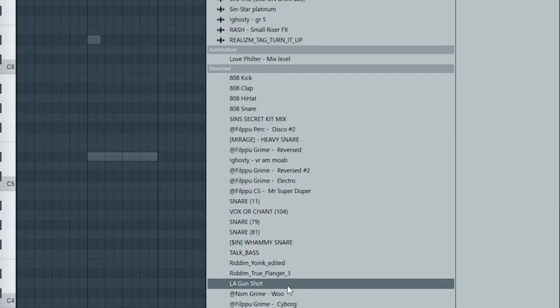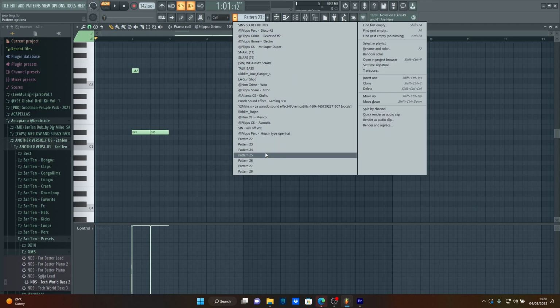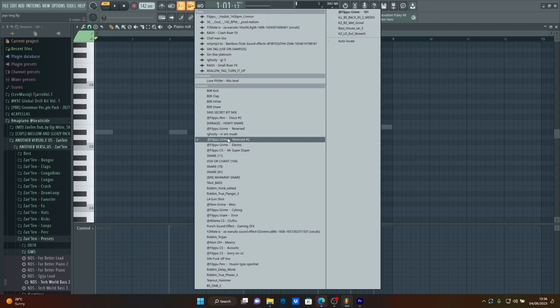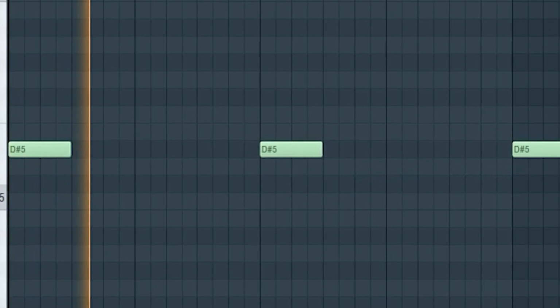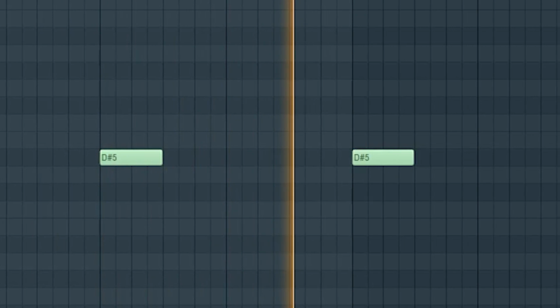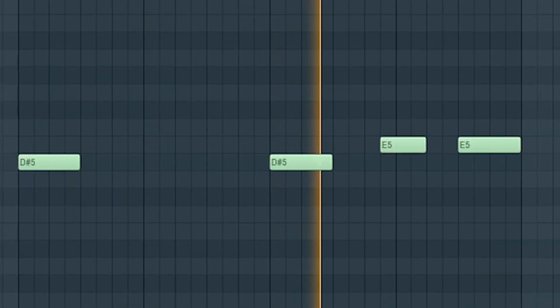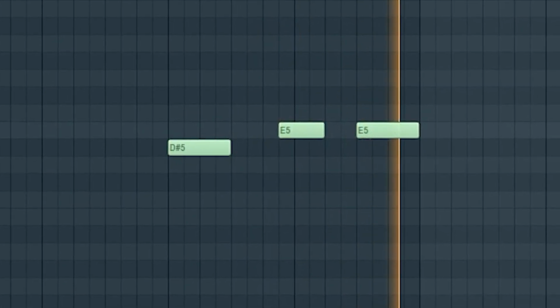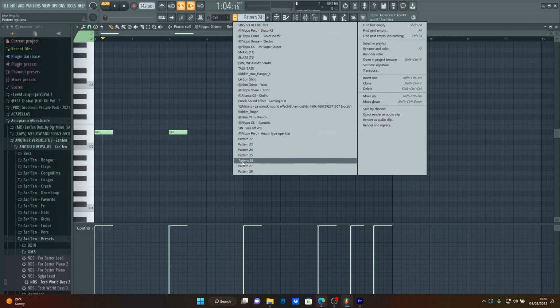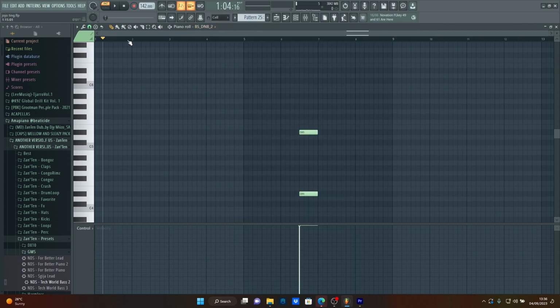All right, for pattern 23, we got another grime here from Phil Poo's kit. Very simple. We also have another 808 pattern here. This 808 pattern isn't too special, to be fair. Very simple. Pattern 25, we've got another grime or bass. I play this thing here.